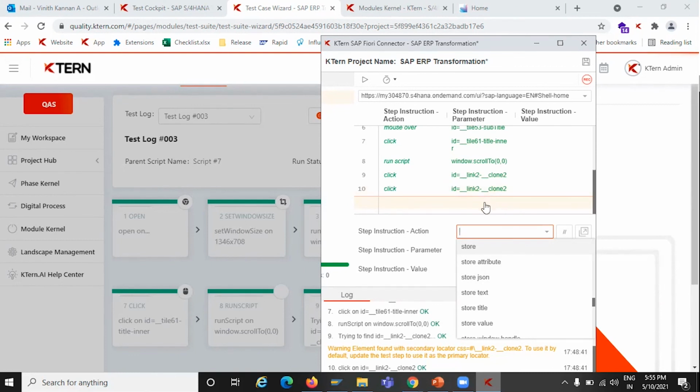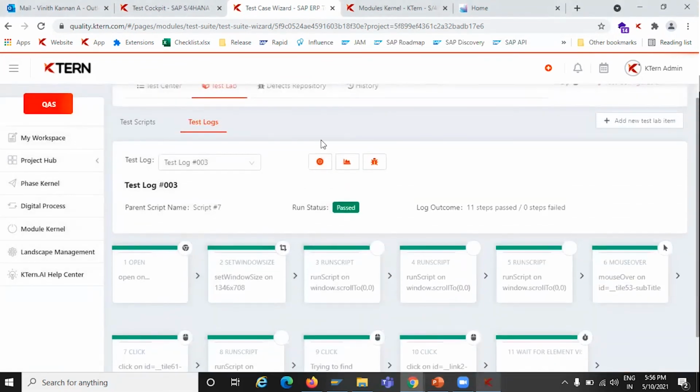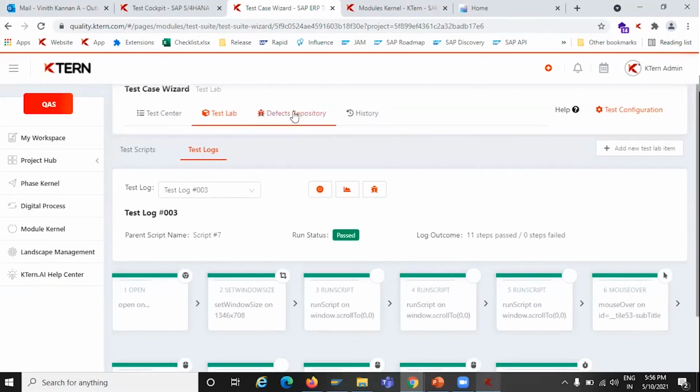Or there is also the model-based test orchestration, where you can leverage one specific template test case, and then take that and model it and create multiple test cases as well using the clone feature of KTern. And then you can also make use of a similar process for different operations as well. So one specific create sales order can be used across multiple processes with the handling of values and assertions and things like that. So yeah, this is about KTern's test automation capabilities, and KTern does show the analytics of whatever execution has happened.